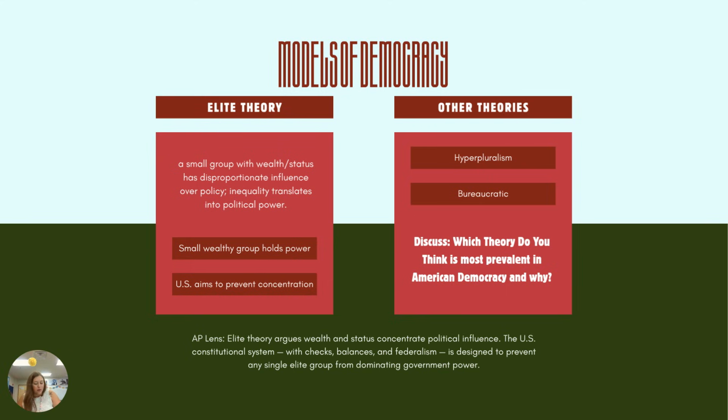The last theory we haven't covered is bureaucratic theory, which is the idea that the real power is concentrated with appointed officials, not the people we elect, but think like cabinet secretaries, right? So if we think of secretary of war, secretary of education, it's those people and the people that work for them that really have the most control over our day to day, because Congress has delegated so much authority to them over time.